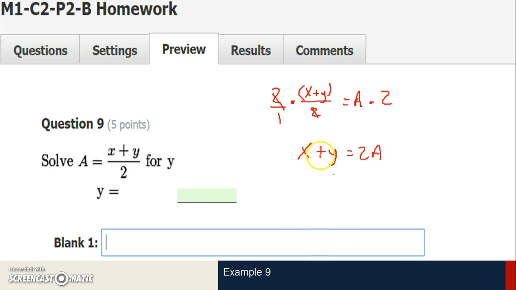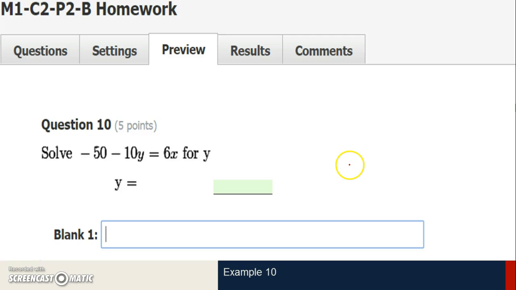Here I need to get rid of this x since it's being added. Back to adding my negative, right? I'm bouncing back and forth between the two ideas, but you already know that they're the same. So if I add a negative here, adding a negative is the same thing as just subtracting. So I'm going to represent a subtraction over here. Save myself 2 seconds. 2a minus x. Since it's in alphabetical order, I'm just going to go ahead and type this in the way it is.